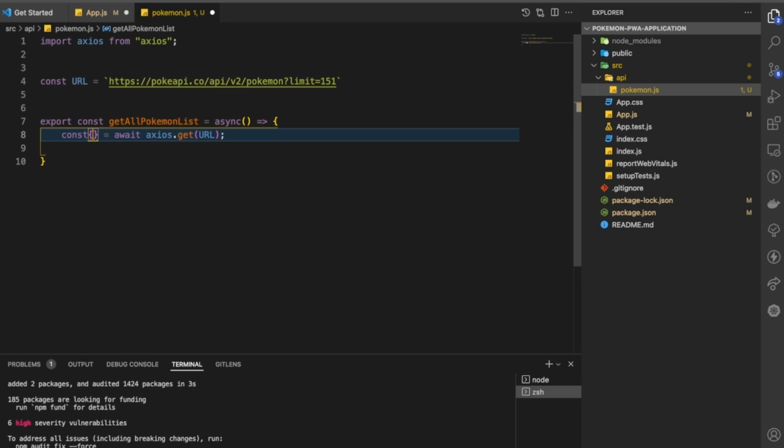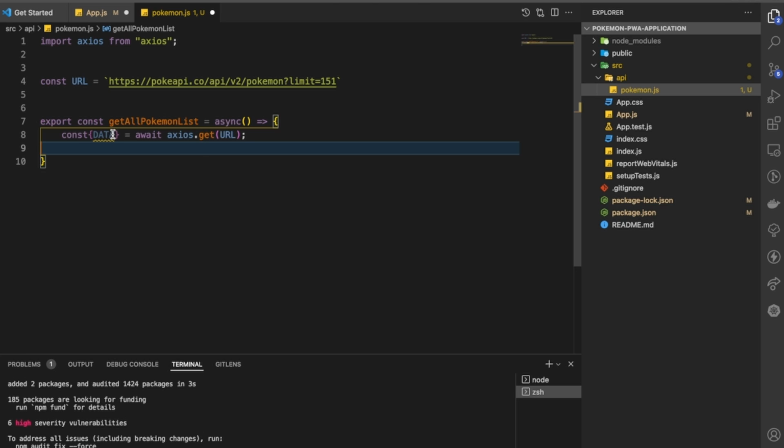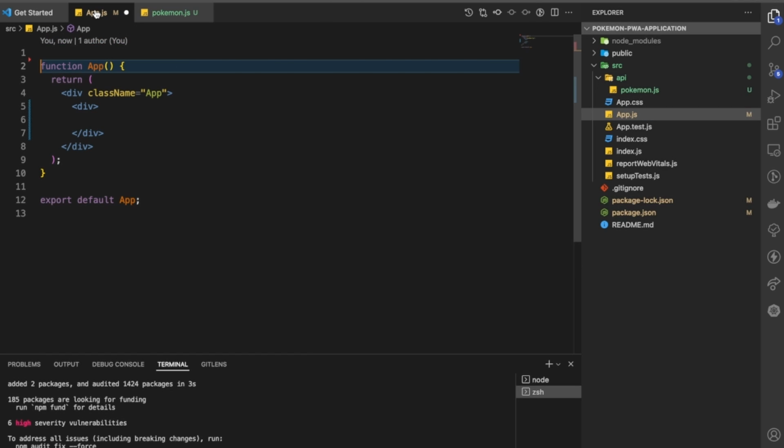And what we are going to do now is return this data. This should be lowercase, return data. So this is just a simple application. We are not adding any functionality. We are just going to render our application on the screen, and then we will try to convert it into the PWA.